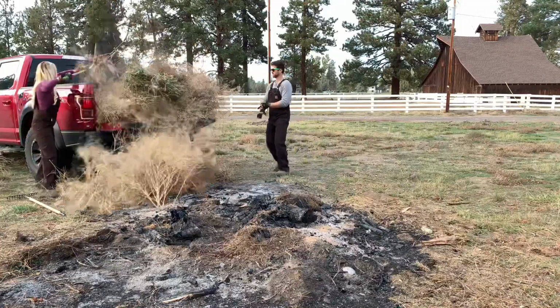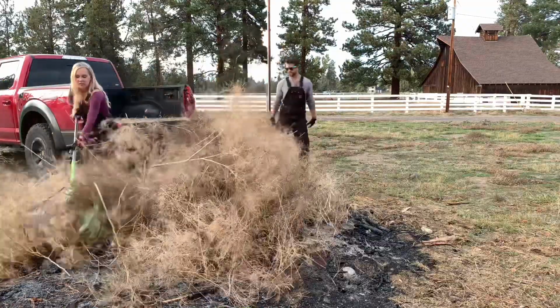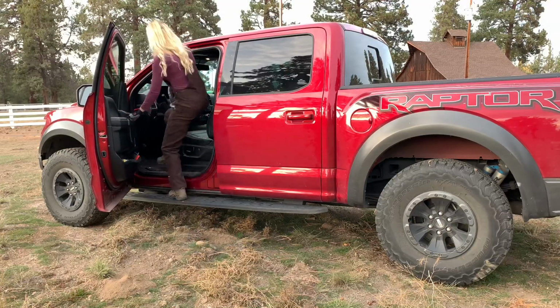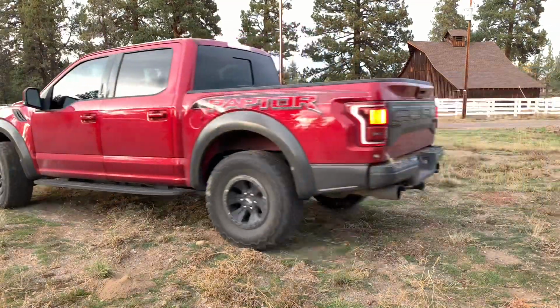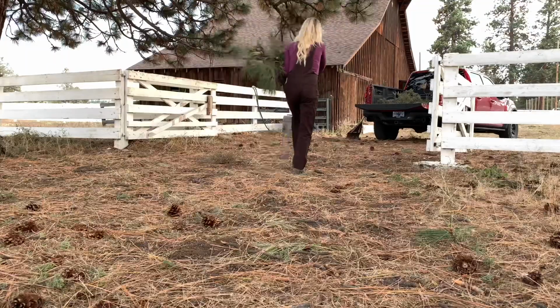Here in Central Oregon, we have a very short amount of time between the really hot, dry summer and the winter where it starts to rain and then we get snow. So we have to clear all of any materials that we have around the farm that need to burn before all this weather comes in. And like I said, it's a very short window. We're gonna pile this up, we're gonna go get more, and perhaps we'll do a burn pile so you can see that too.